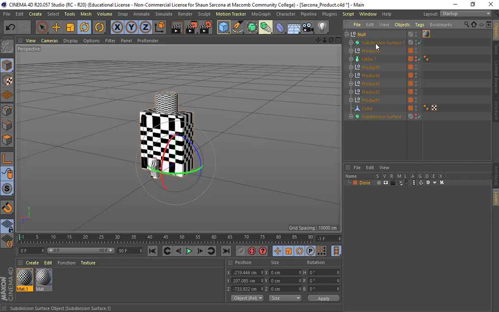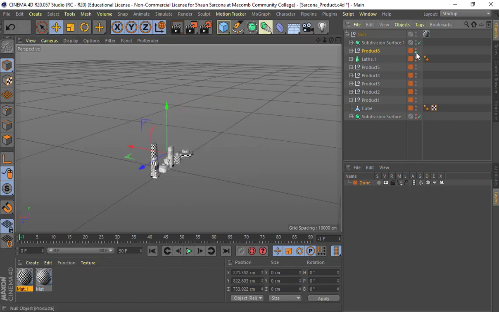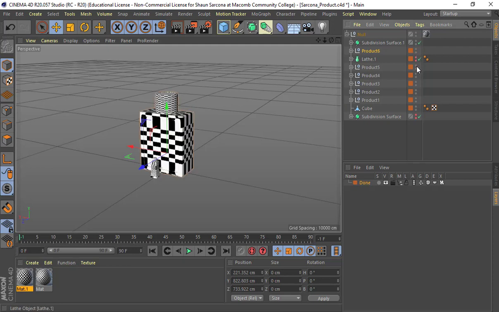Let me just grab one of my items here. I don't want that one. Maybe I want this one. Let's see what that one is. That's the big one. I'll take that one to start. So I'm just going to hide all the other ones. And here's a shortcut. You can hide stuff by going into the red here.